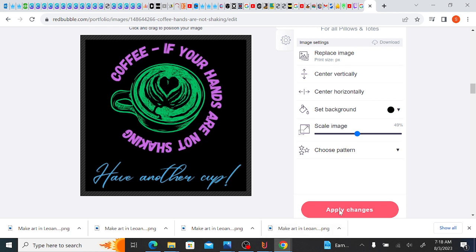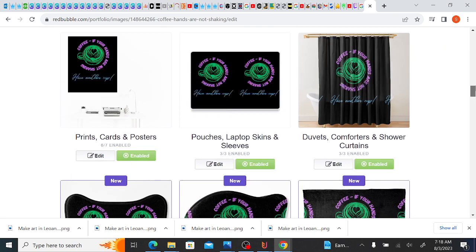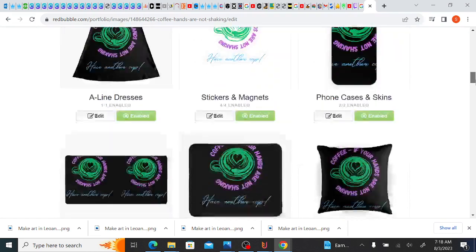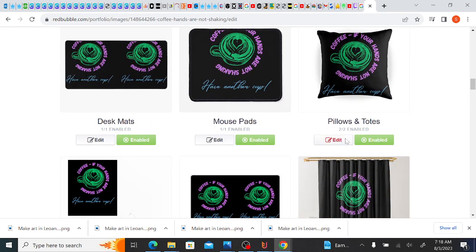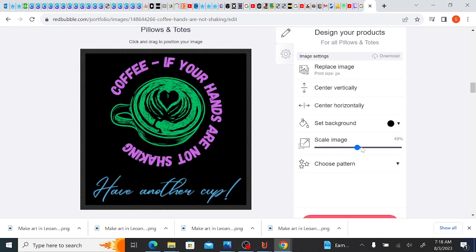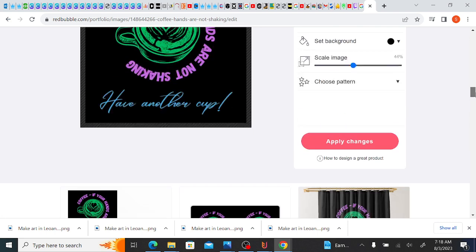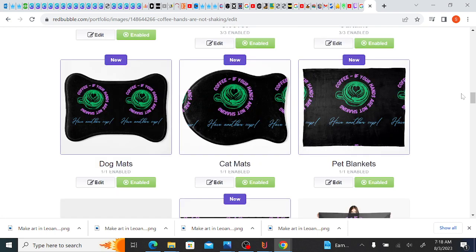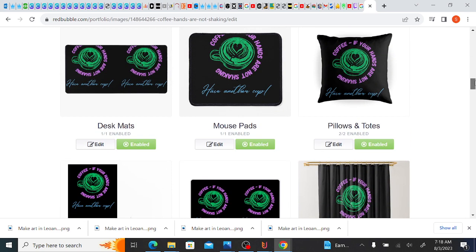Hit apply changes. Oh, I don't know what I just pushed. I think that did work. I think we're going to have to make it a little bit smaller. I don't know if that was too much. Apply changes. I think that looks good for the pillow.